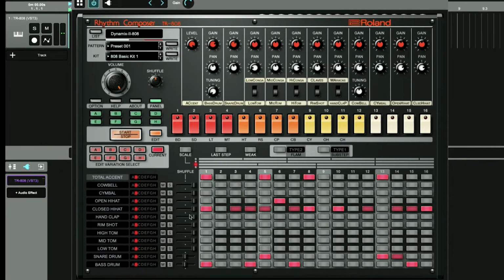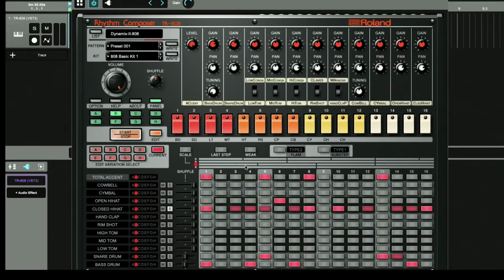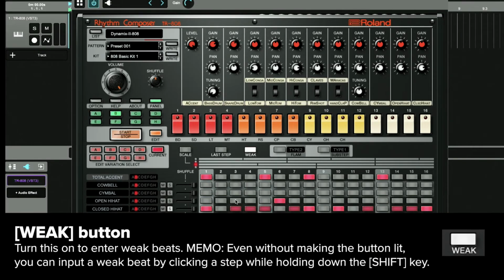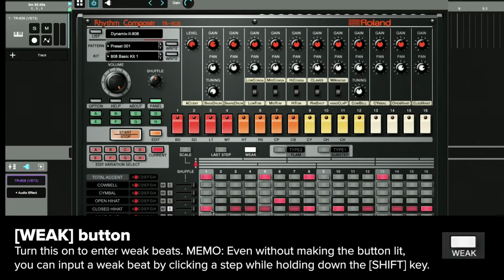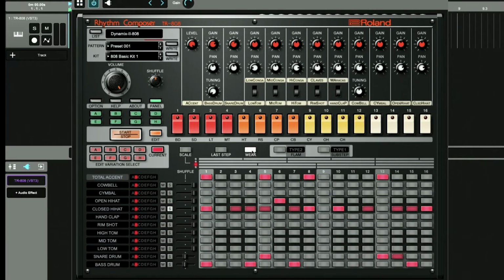Let's now look into the different ways to enter other types of notes. If you look at the hi-hat here, it's going to go solo on the hi-hat. You've got normal notes, you've got these darker notes. These are weak notes. Weak notes, you press weak and you type them in. They're the same sound but lower in volume, basically. It's like a lower velocity. Let's say I'm going to take all of this. If I click here, I'm going to have just loud notes.